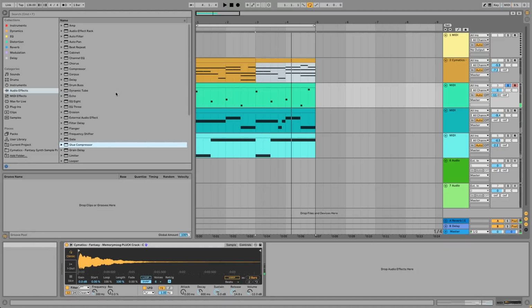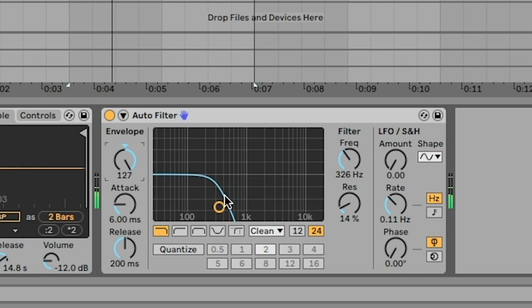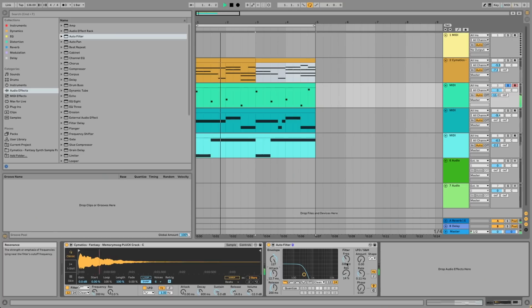Another cool thing you can do in Ableton is use the auto filter and modulate the envelope up, just to give it a bit of an opening feeling, you know?